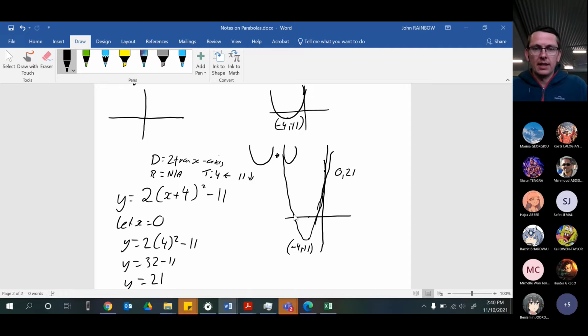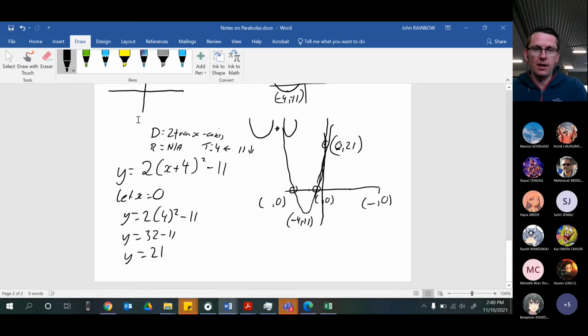How do we find the x-intercepts? That's what I'm really interested in. Well, to find the y-intercept, we need to let x equal 0, because every x-coordinate there is going to be 0. Similarly, anywhere on the x-axis, the y-coordinate is going to be 0. So this coordinate is going to be x something, comma 0, and this is going to be x something, comma 0. I need to find out what that is. To do that, I just let y equal 0.